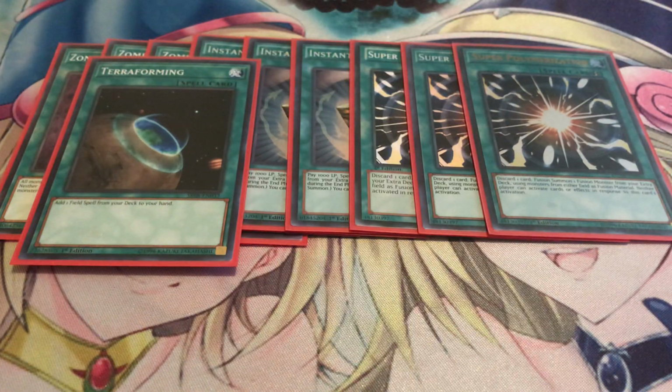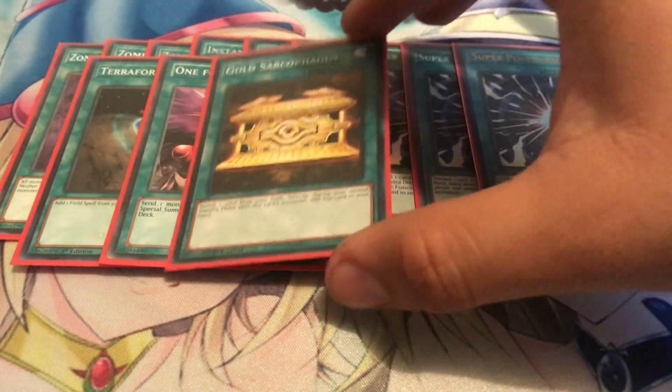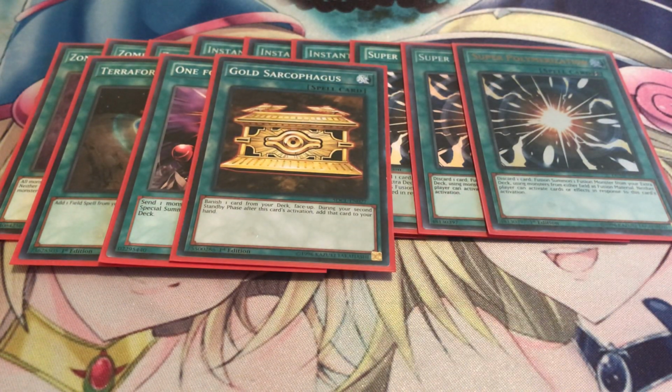I'm running the 1 Terraforming. 1-for-1. And my new tech is actually Goldsark. This is actually a really powerful going second play. Like if you're going second, you need to get rid of a problematic monster, or as a bait. You can also use this as a bait card. I usually target my Spirit Master, banish it, and just pop one face-up card on the field. That way I can just go from there.